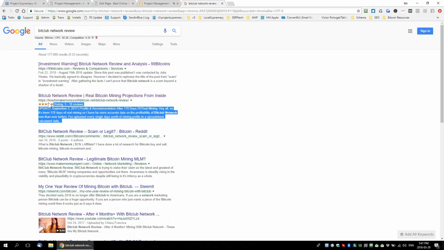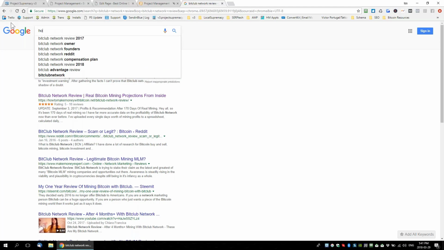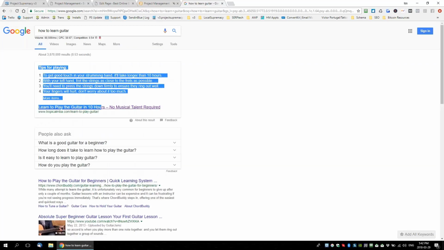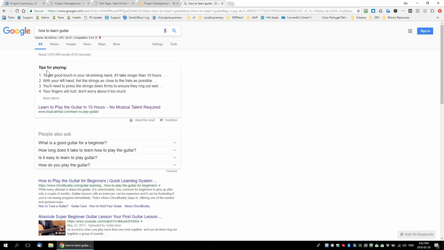They've been around for a while, but these are called rating stars, and they come from something called an aggregate rating schema type. So in order to optimize your pages and your posts to get results like stars, or here's another example. What was the keyword? How to learn guitar. This one's a really good one, I think. Okay, this one up here is called a rich snippet. So they give you the question and answer format box. The way you get these is with schema, but your page content and your keywords that you're targeting are based on a question. Your keyword is a question, but your answer is the content.